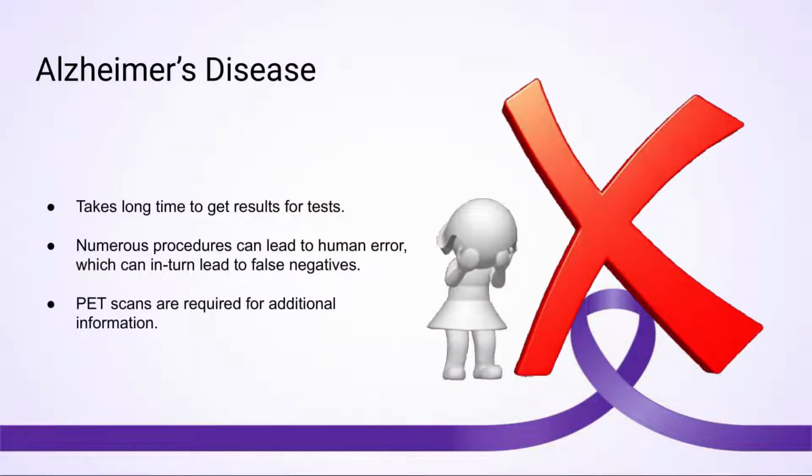Brain imaging is a common technique in diagnosing AD, namely magnetic resonance imaging, or MRI. In recent years, positron emission tomography, or PET, has been rising as a new option, being able to visualize amyloid beta plaques in the brain. However, PET scans require radiation and are also more complicated and expensive.